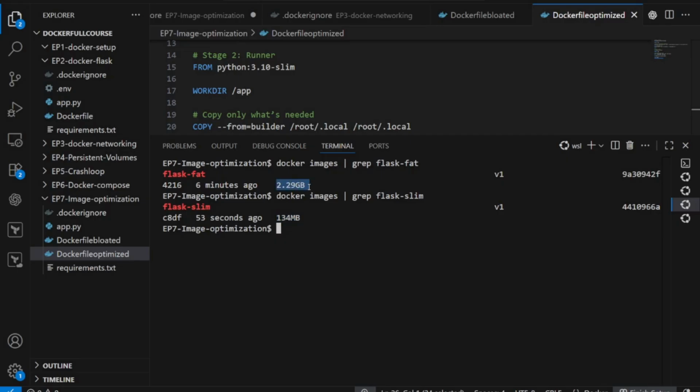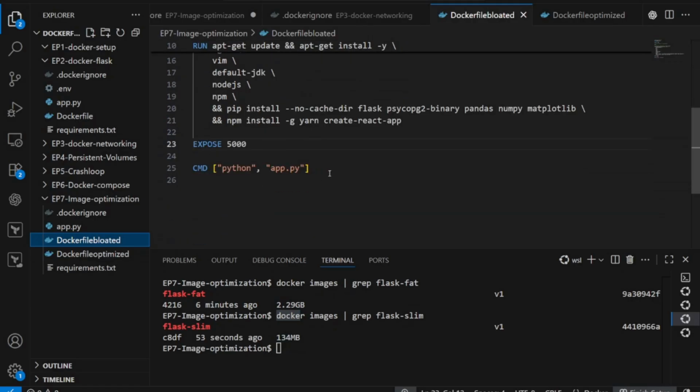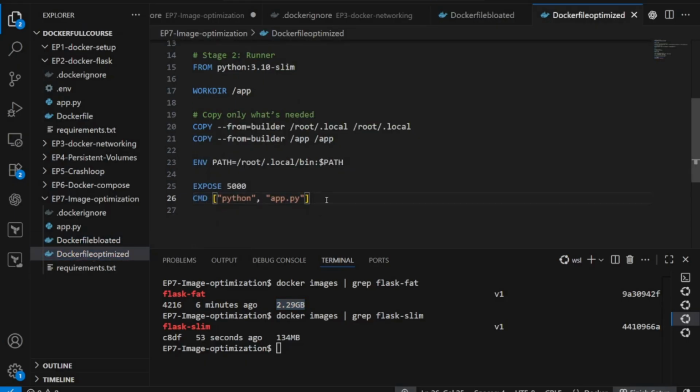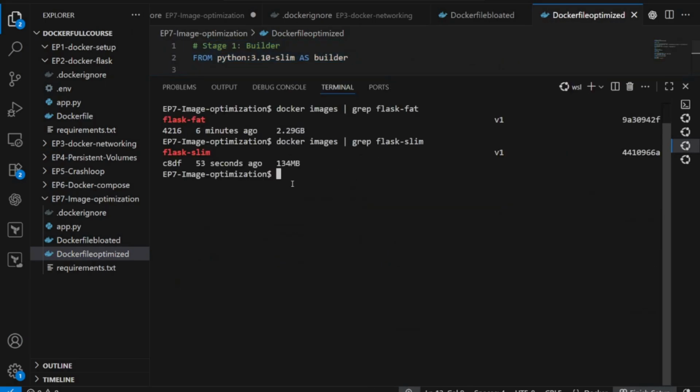You see the difference? 2.29 gigabytes, 134 MB. If you look at our bloated file, I have around 25 lines of code and it gave me 2.29 gigabytes, whereas optimized also has around the same 26 lines of code and I got 134 MB.